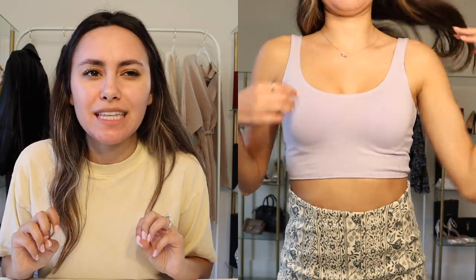Throwing in a little pop of color into the basics — this is a little cropped tank top from Topshop, also from Nordstrom Rack. I think this was like $7, which is great. It's really cute and kind of style-wise a basic, so you don't have to worry about it not matching a lot of things. The style itself looks really good with a lot of different styles — skirts, jeans, jackets, and all of that.